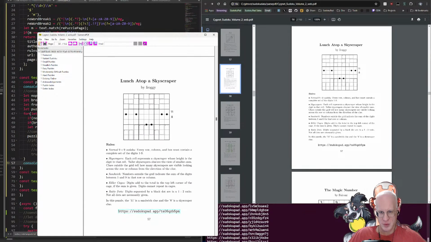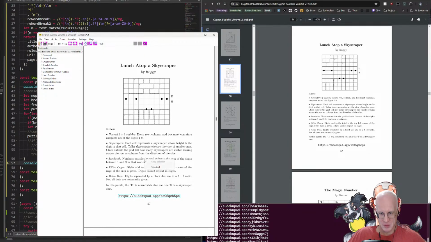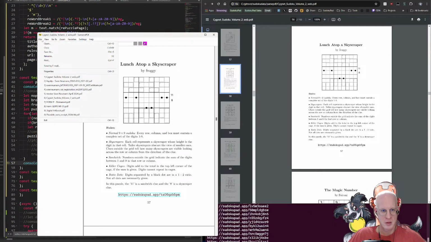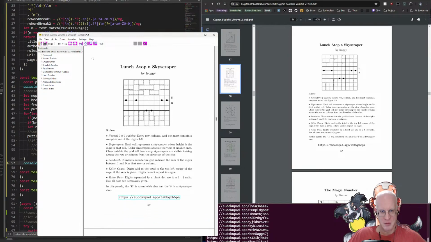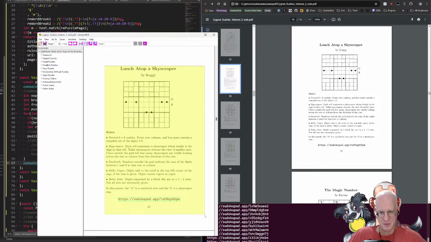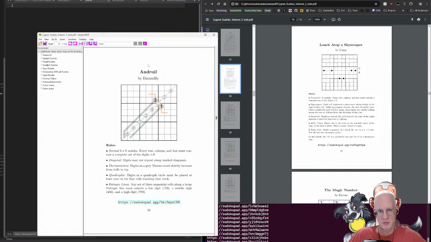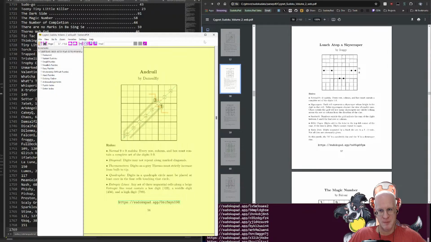So I should be able to... Can I not? No, select. File. Select. Cannot select text. If I do this. No. Maybe.